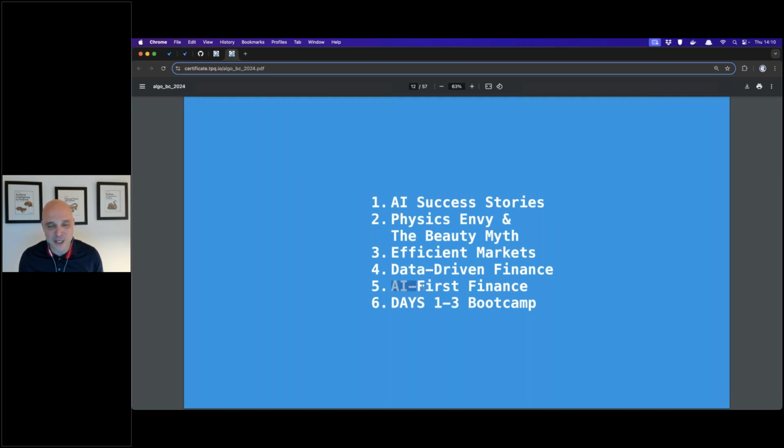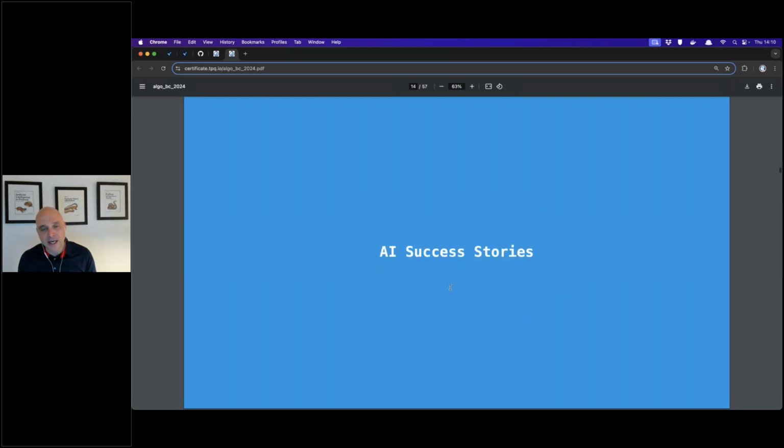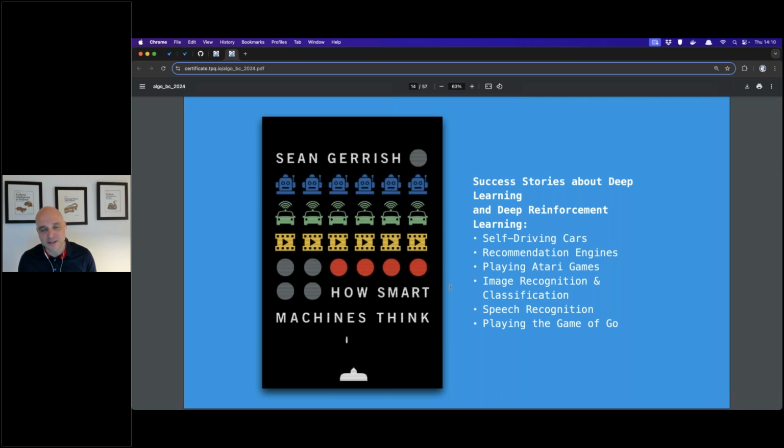And as a bridge to the first topic, AI-based trading strategies, I want to go here into the AI first finance part. And the success stories we have covered. So in all the wonderful and exciting fields like games, Atari games or board games, right?